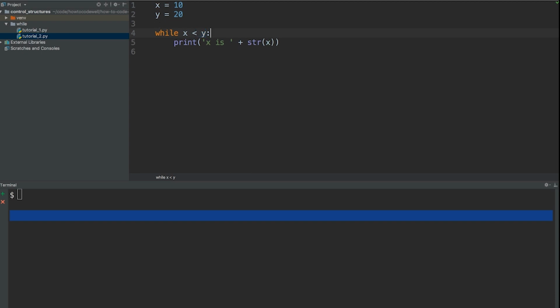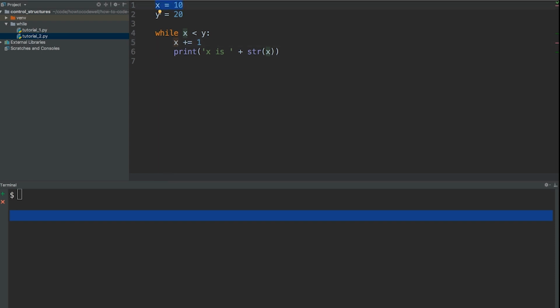The first thing we need to do is create another line within the body of this while loop. Next, what we need to do is have x plus equals 1. And what we're doing here is we're incrementing x by 1 each time. Now, this might look a little bit peculiar, especially if you come from other programming languages, but in Python, this is how we can increment an integer. So an integer being a whole number, we've got this set to be 10 at the start.